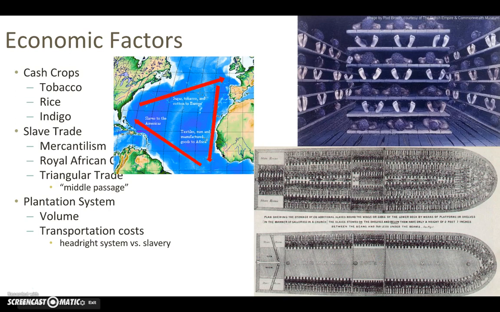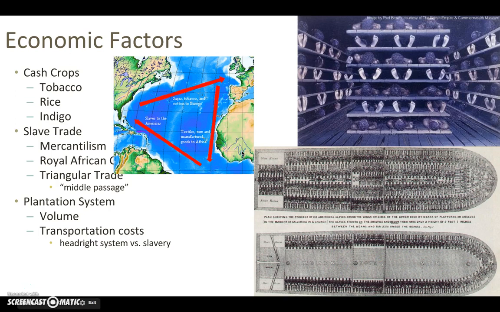So if you're in Africa, you're in high demand for manufactured goods because your economy is mainly agricultural, okay? You don't have factories, at least not yet. So you turn to the continent, the countries within these places that have manufacturing, okay? So what you have a very high demand for from Europe is manufactured goods, things like clothes, distilled liquors like rum, right? And things like weapons. Those are the things that you want from Europe if you're African, okay?